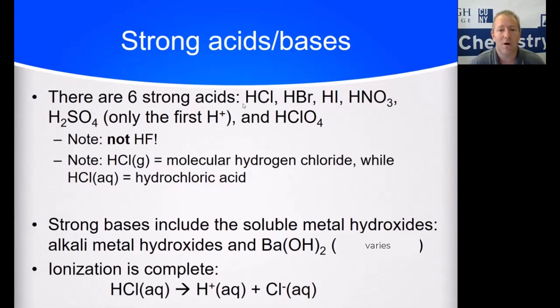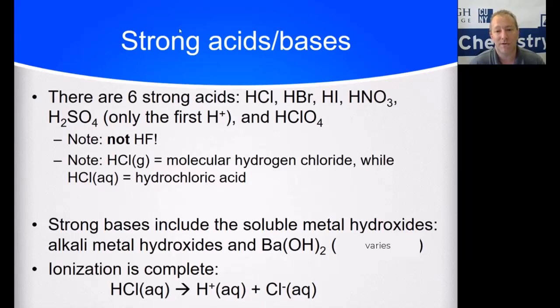You're going to put them in water, they're going to conduct strongly. In our experiment, the light bulb will come on brightly. Strong bases are soluble metal hydroxides, which are the alkali metal hydroxides and barium hydroxide, according to your textbook. This is one of those potentially gray things that varies from textbook to textbook. Is it a soluble ionic compound or not? The alkali earth metal hydroxides.